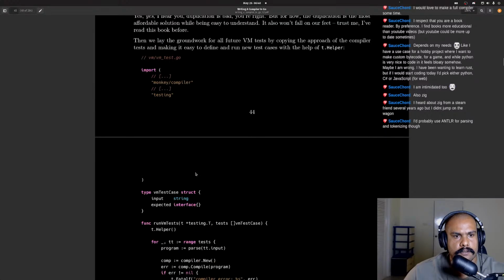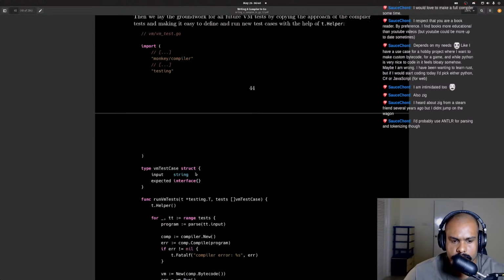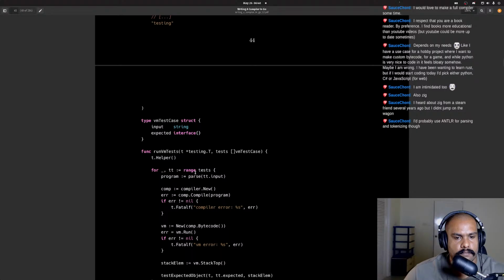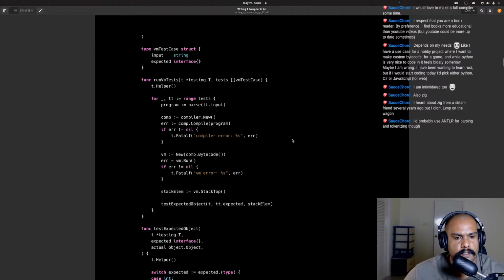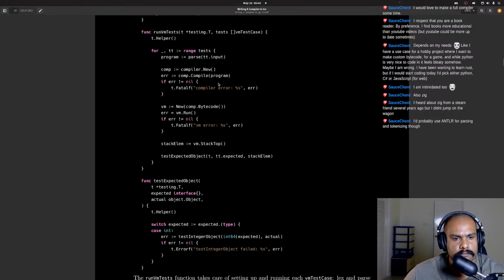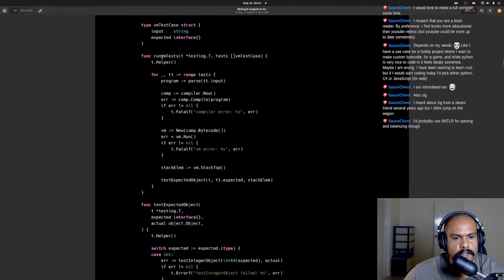Input expected. Virtual machine tests. Okay. Seems unnecessary, really. Okay, it takes the bytecode from the compiler. Aha. Well, that makes sense, really.